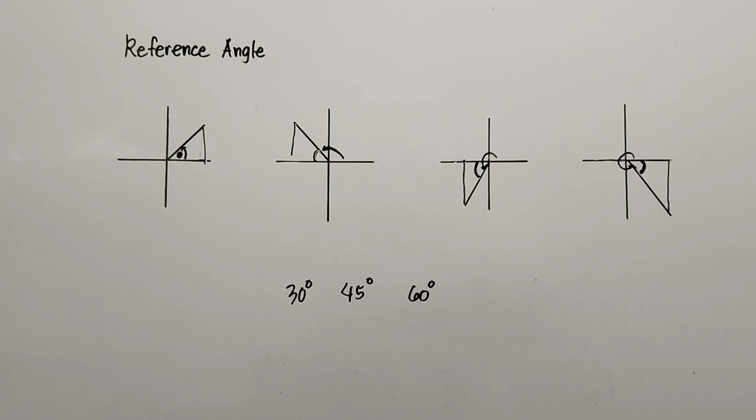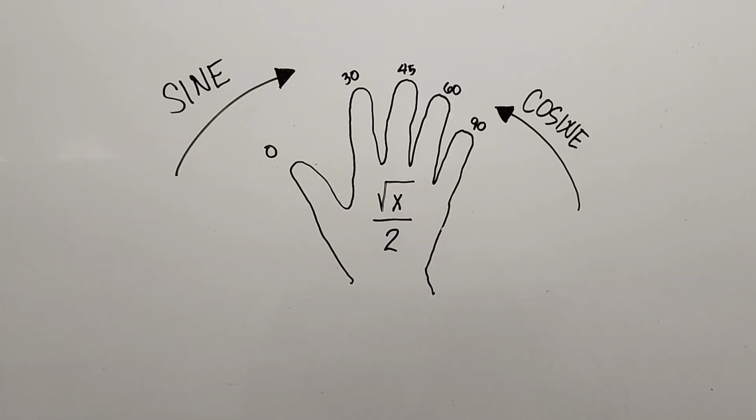Before we solve the problem given in this lesson, I will give you something to learn so that you can easily get the sine and the cosine of these angles. Make sure that you master using your hand to get the sine and the cosine of these angles. Inside the hand is a formula, square root of x over 2. That x, we will count the fingers left after folding the required degree. For our sine, we count the fingers from the left until the folded finger, and for the cosine from the right until the folded finger. And that is the value of our x.